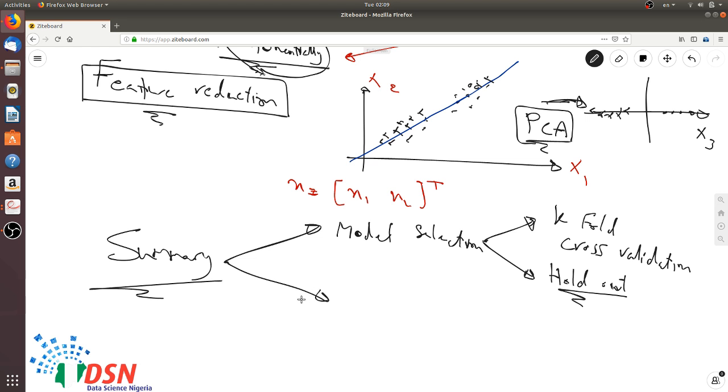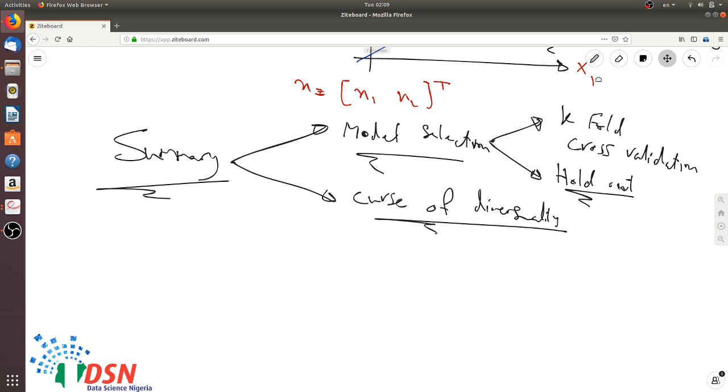Our second discussion was about the curse of dimensionality, where we learned that increasing the number of features is not always good, and in fact when we increase the number of dimensions, we need to exponentially increase the number of training data in order to have proper model training.